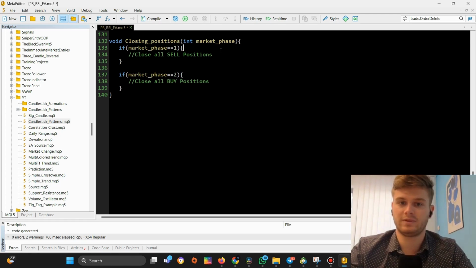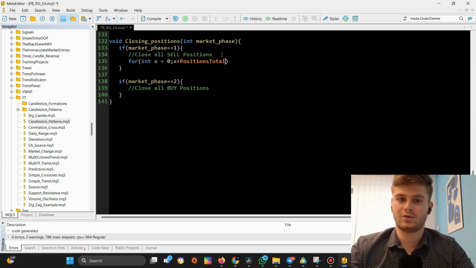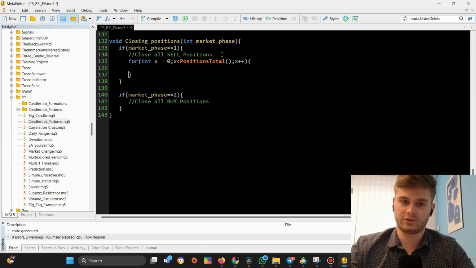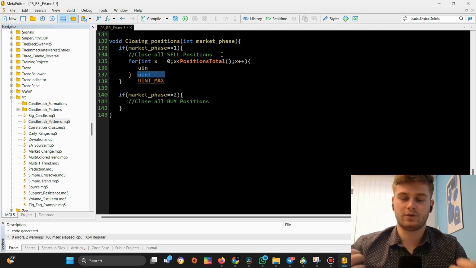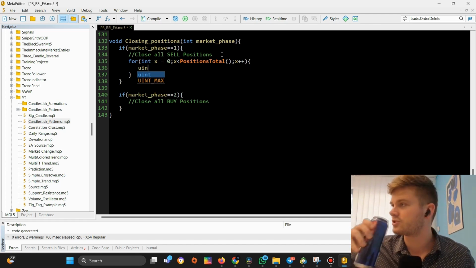So we will create a for loop in which we will loop through all of the open positions, and we will just close the positions.